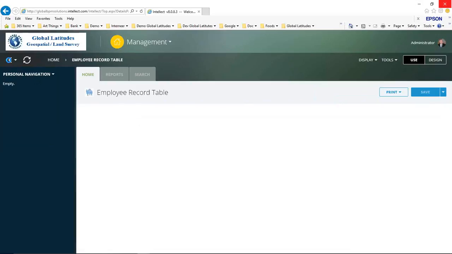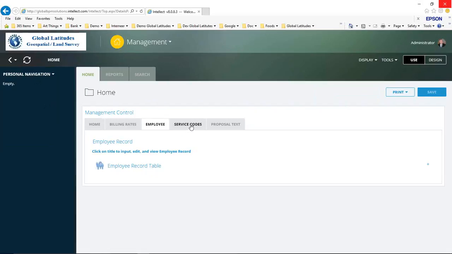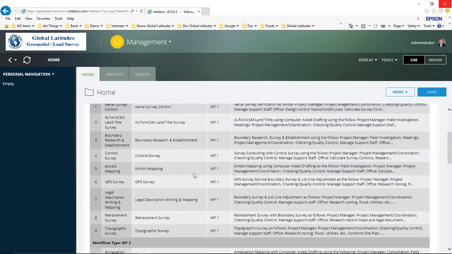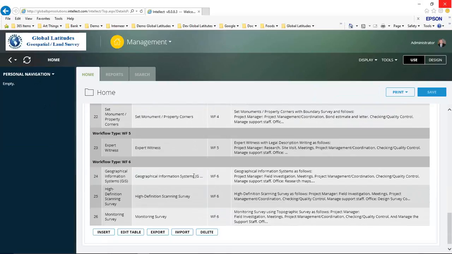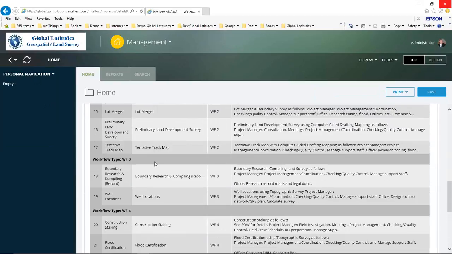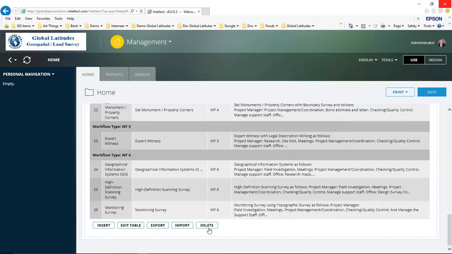Now, let's see, there's something else I'll show you. May I see the design area if it's possible? Yeah, no problem. But let me first show you the heart of everything. You got it. This here are the 26 different requirements, and this controls that workflow. And based on what workflow, whatever you get here, will determine the path that it's going to take. So that information can be changed here, or deleted, or controlled.